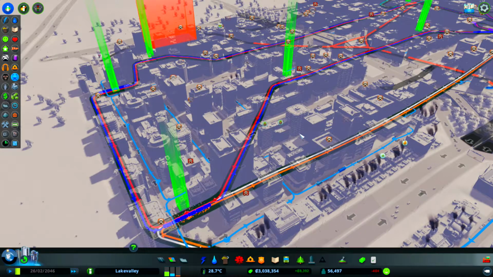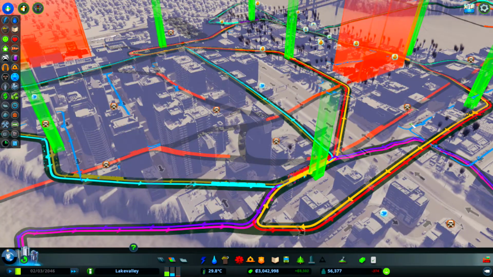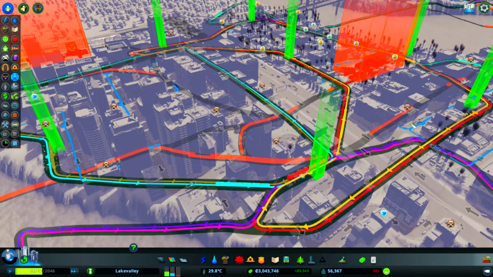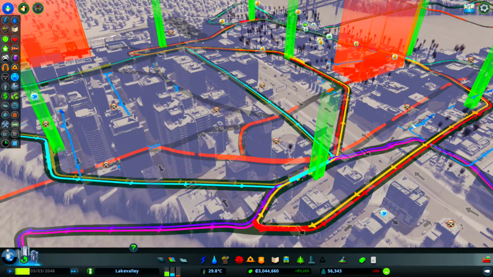You also want to create a route on the same loop going the opposite direction for maximum efficiency for the residents. Although this is optional, I color code all my routes, both metro and bus, so I can edit the routes if necessary. It also makes it very easy to find in a list of 100 routes.